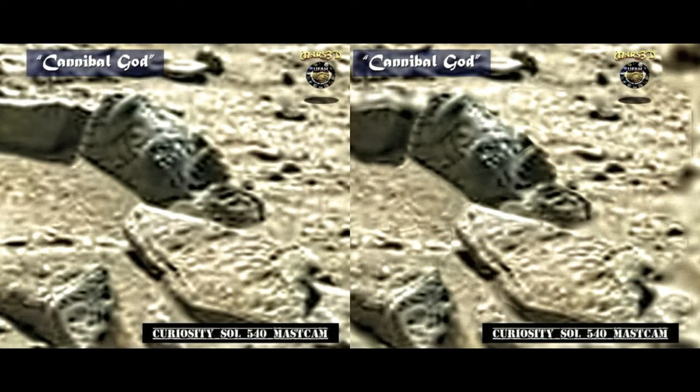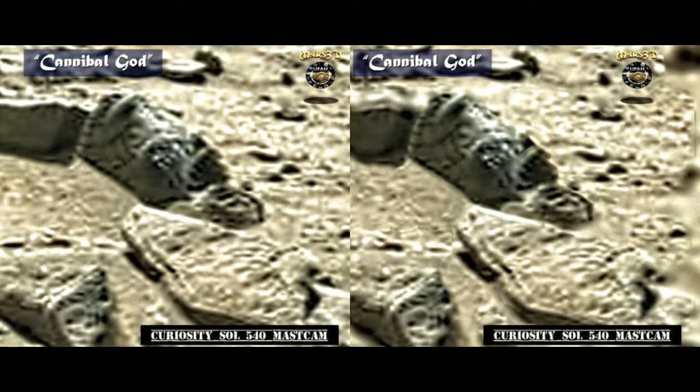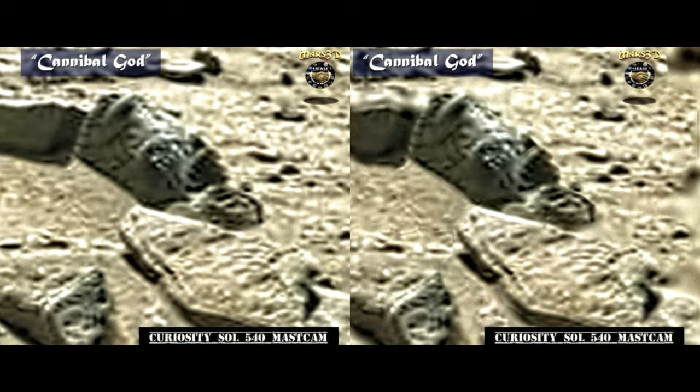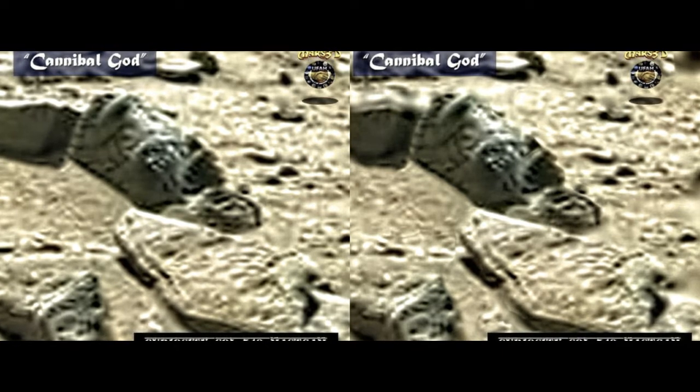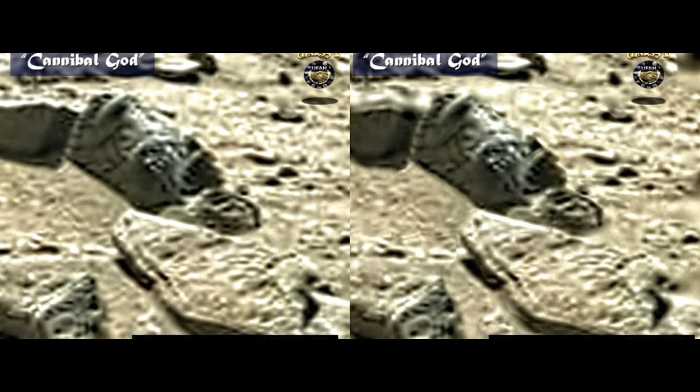This was a real surprise to me when I first zoomed in on it. A ferocious face lies in the sand, wearing a carved headdress and sporting facial tattoos, rather like a Maori warrior. Needle-like teeth extend from the upper jaw, while the toothless lower jaw is snapped off and lying in the sand in front. Forget conservative speculation on this one — is this some kind of deity statue? Perhaps a cannibal god?